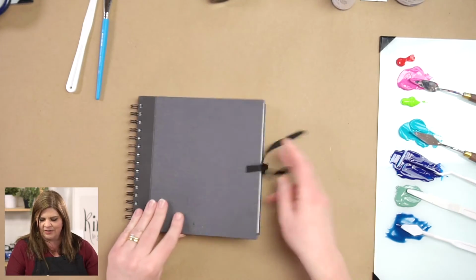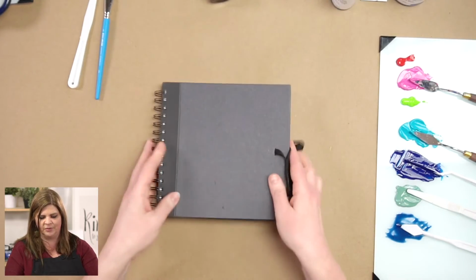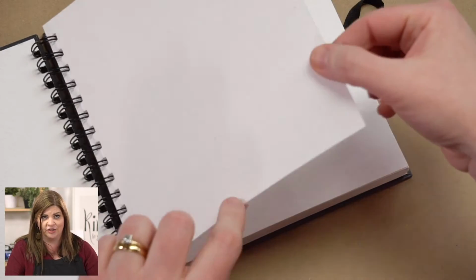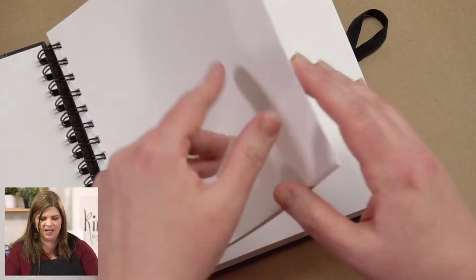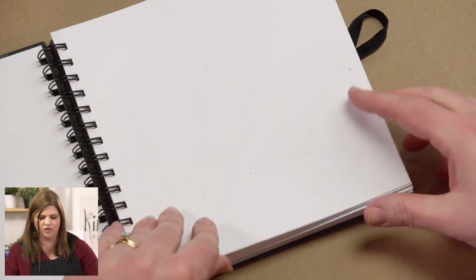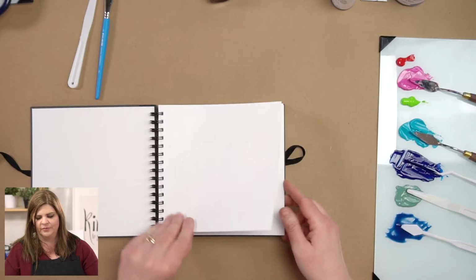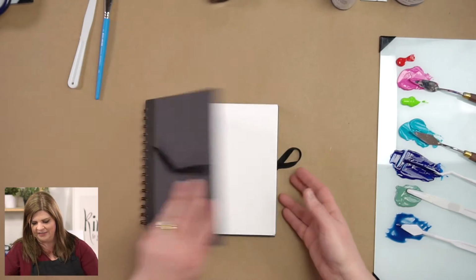And then one of the other things I really like to paint on are sketchbooks. So this is a sketchbook here. The nice thing about this sketchbook is that it has 140-pound watercolor paper in it. With a lot of sketchbooks, it's harder to find a thicker weight, and you can use a thinner weight for your sketchbook. That's totally fine within reason, but the thicker pages are nice. So that's what I like.